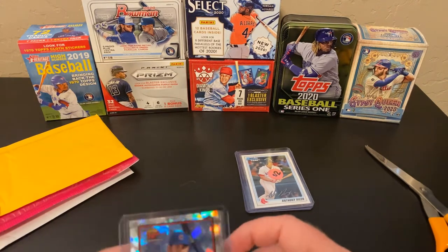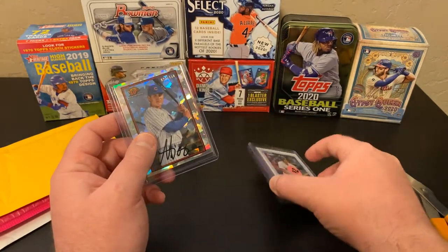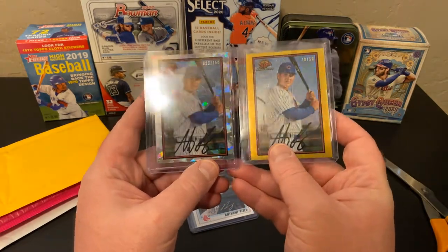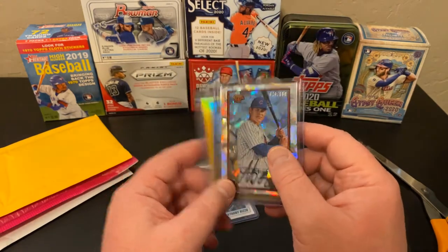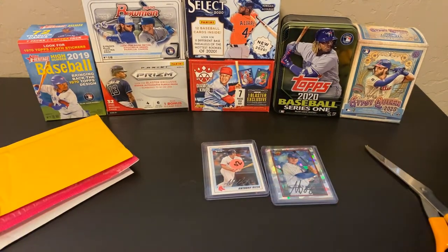And then we've got another 2019 Bowman 30th Anniversary. This is number 23 out of 150, so this is just a different parallel. Very cool. That's awesome. All right. Good stuff.